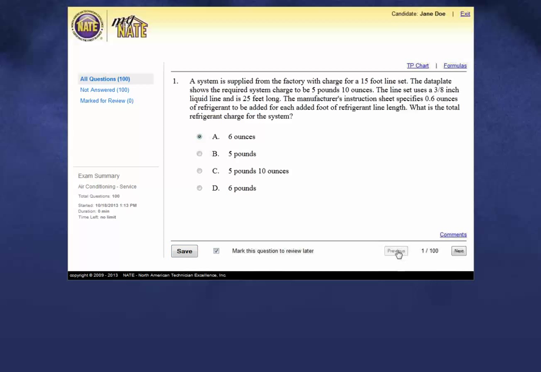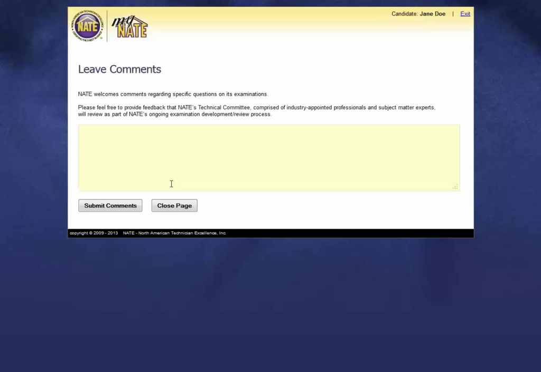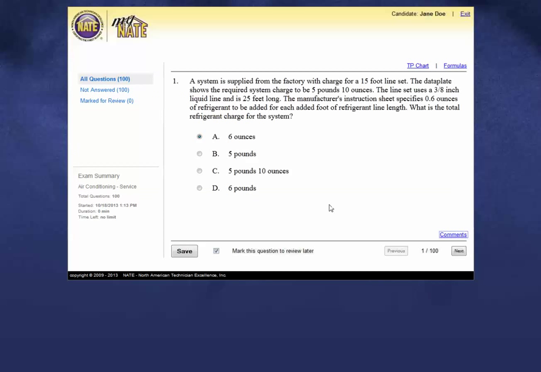These buttons over here, Previous and Next, those are just for moving through the exam, navigating the exam. They don't actually change their answers, so those are just if they want to go back 2 questions, forward 2 questions, without changing anything, that's what those buttons are there for. If they decide they want to send NATE a comment about this particular question, they feel it's wrong, they want to compliment us on it, anything they want to do with the question, they can click Comments here, and it's going to open up a new window where they can leave a comment and submit it to NATE. And our technical committee reviews those and can incorporate those comments into the question.